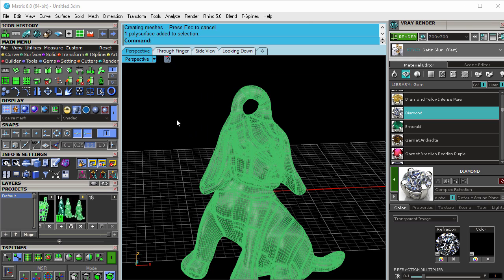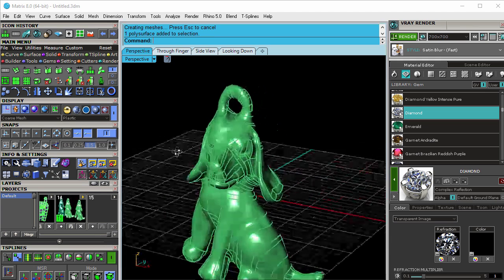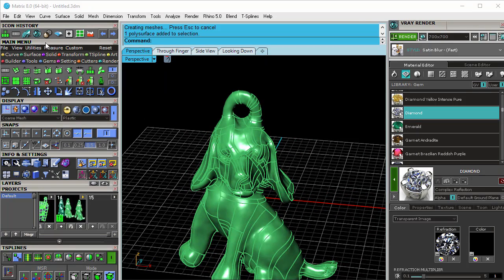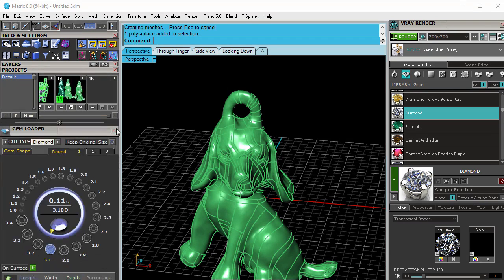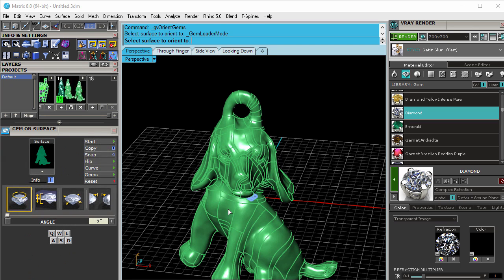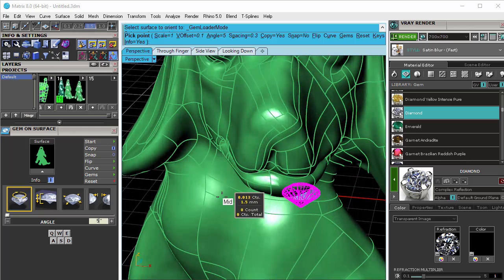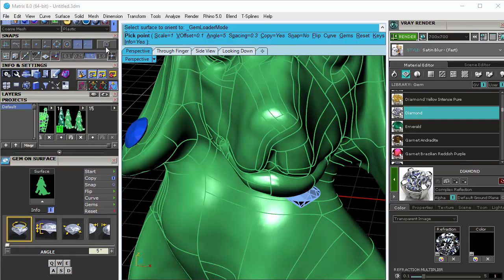And now all our tools that we've been using, like GemLoader, let's go ahead and turn T-splines off and on surface. Okay, so now let's turn off O-snaps as well.